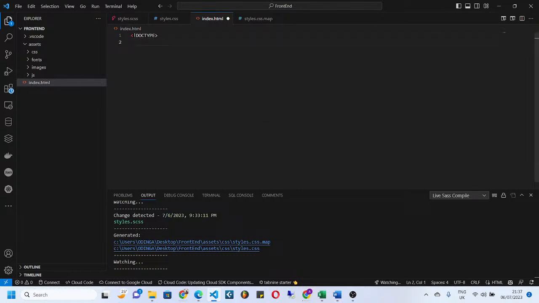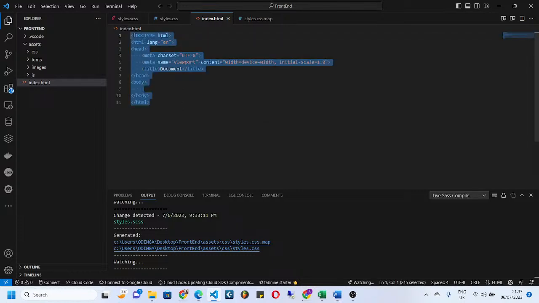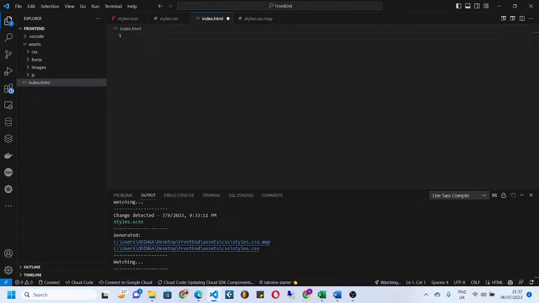The essence of the doctype is to tell the browser what we are working on. If I do doctype and inside the doctype I do html, that's just telling the browser that the document type it will be reading is HTML. That's the essence of the doctype.